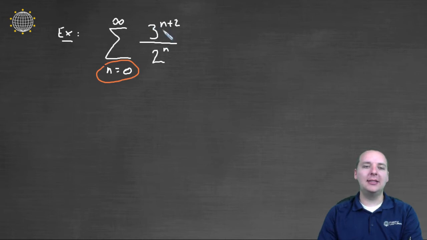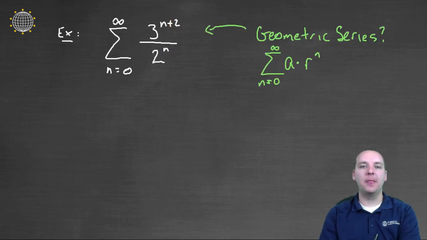Second of all, the details aren't exactly perfect, but it looks like we have powers of n, which would also seemingly indicate possibly a geometric series test, because I have these n's in the exponents. Now, it's not the same power, which is a little bit of a problem, but it might be worth exploring a little bit. Okay, so this is my vote.